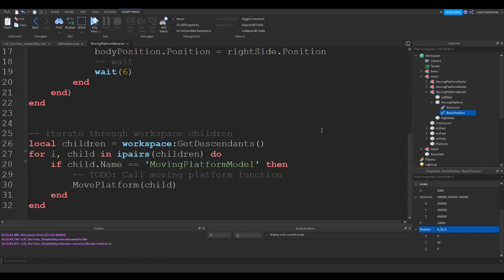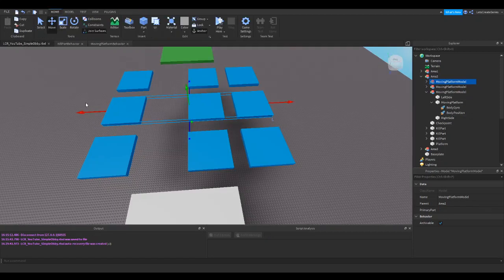Now, if we run this right now, we'll get some kind of issue, because it'll find this one, which is one we didn't put the body position on. It will not be able to actually find the body position because we didn't add it to those. So we have two options. We can duplicate these, body gyro and body position, and put them in each one, or we can delete the two that don't have it, and we can duplicate our entire model that seems to be good. And that's the route I'm going to take.